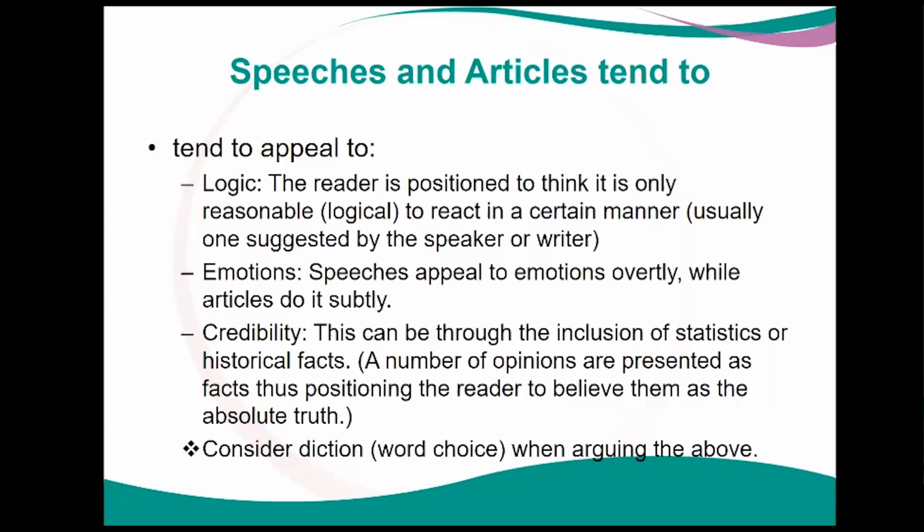For instance, if it's a political speech, someone can say, okay, since the ANC government took power, we have so many people who have gone with a matric certificate. So that's a statistic. So a speech can appeal using those. So you need to be able to justify that if it's that way, then the speech will be using statistics. A number of opinions are presented as facts, positioning the reader to believe them as the absolute truth.